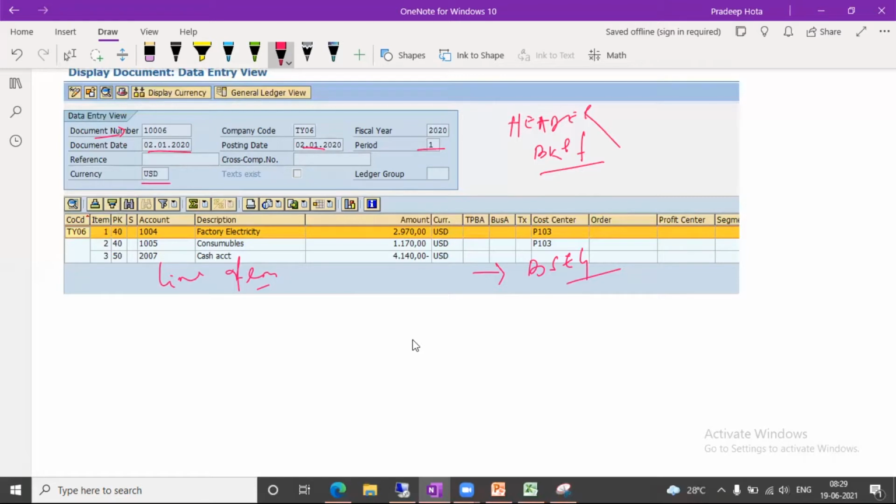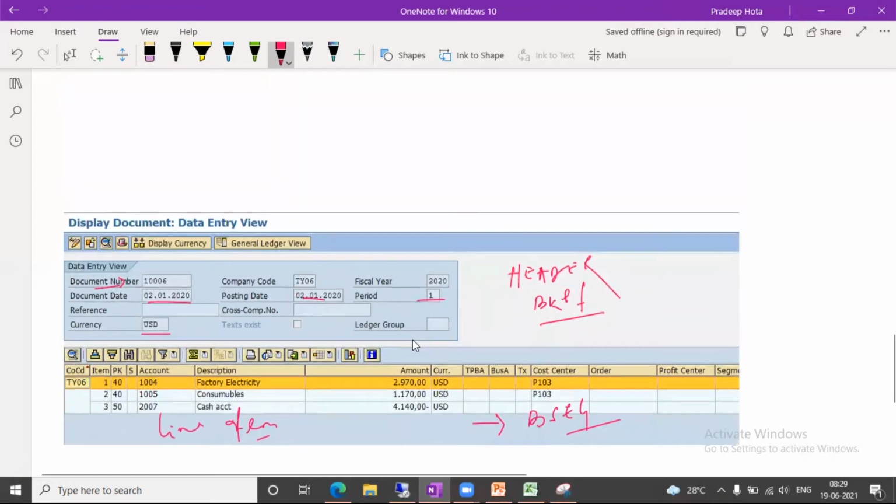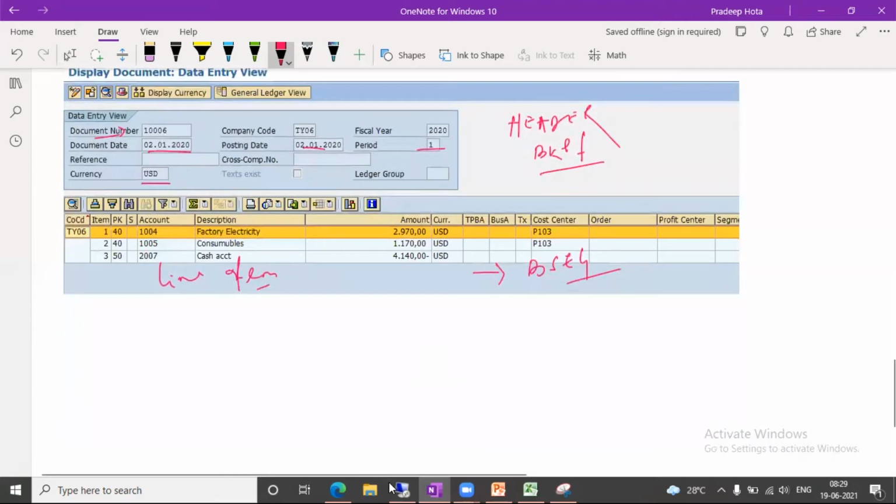One option is, if you are a user, you are going to run the report. So that is GL balance you will get, GL line items you will get, and this is the document you can get. So this is your information output. But I want to check the source where the system stores this information. So that is why we have the tables.